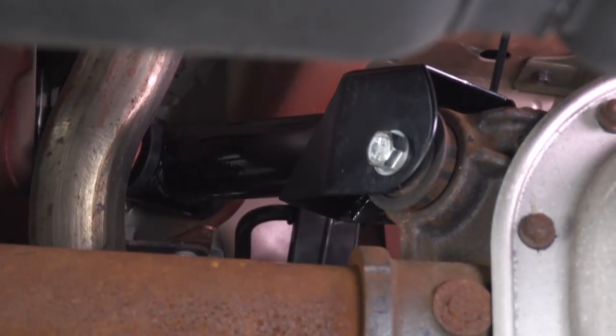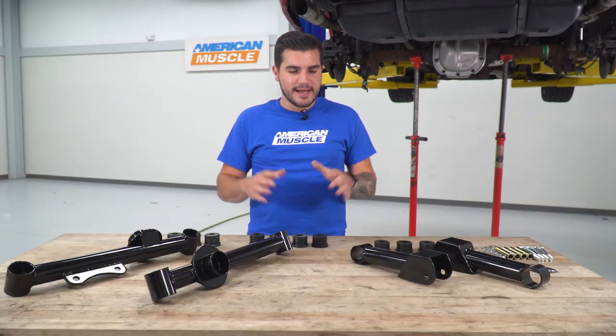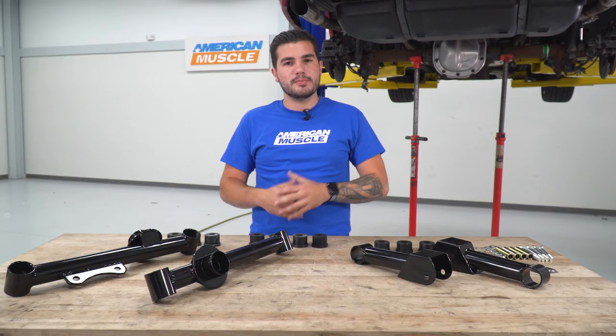The SR Performance one, however, the complete rear, is going to be a much more affordable option. Some of the other options out there that are complete would run you $300 or even more for some of the more premium options, but if you're looking to save money at the bank, getting these for right around $120 all in one kit is gonna be your best option.